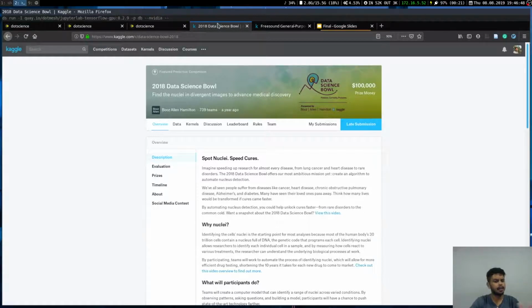Before going into the Dotscience platform itself, what we usually do in our workflow is that we need some data pipeline and some infrastructure to run the deep learning models, ML models, AI models, anything.